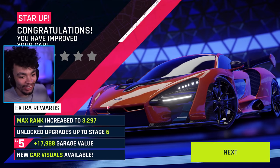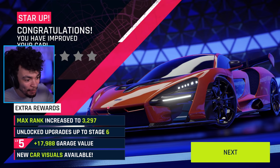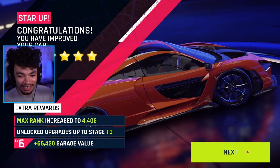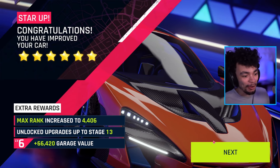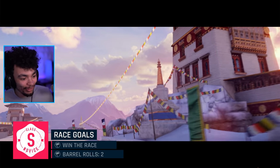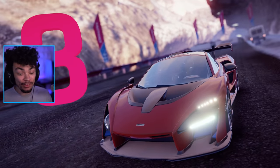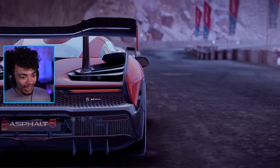It's already fantastic looking, but of course we're going to keep going and upgrade the power. Unlocked upgrades to stage 6. And finally, the final upgrade. We are now fully maxed out in the McLaren Senna. And I am so ready. Let's get it. The first race with the McLaren Senna. We're going to get a feel of how this beautiful machine that we have built is going to feel.